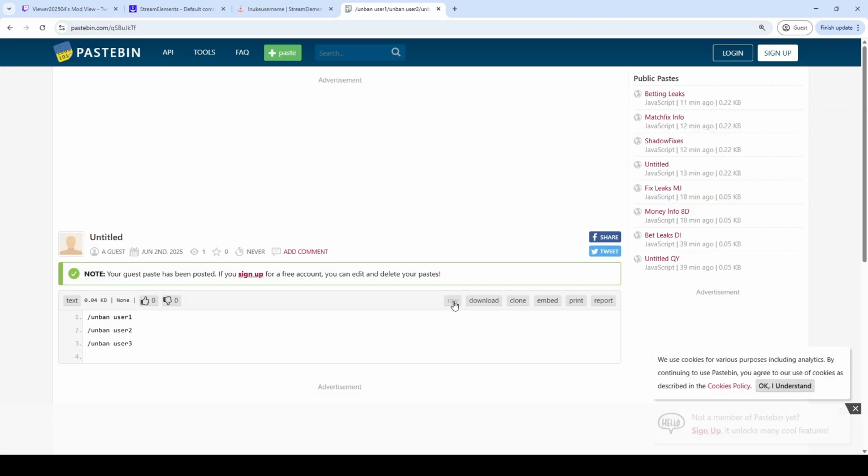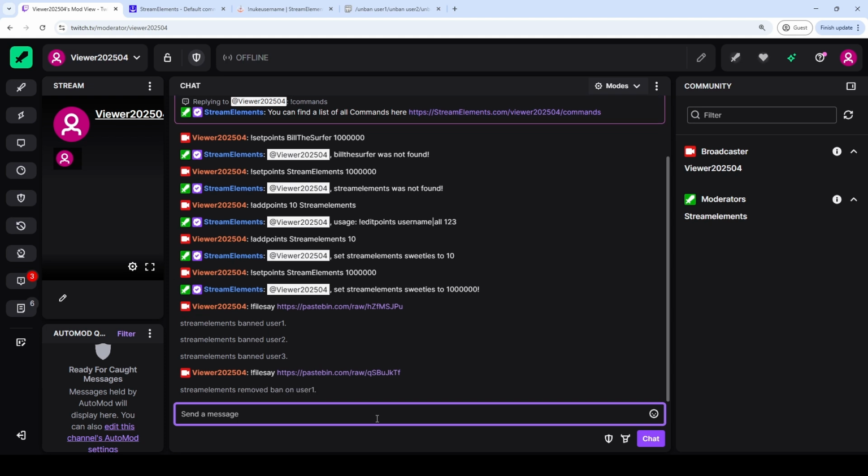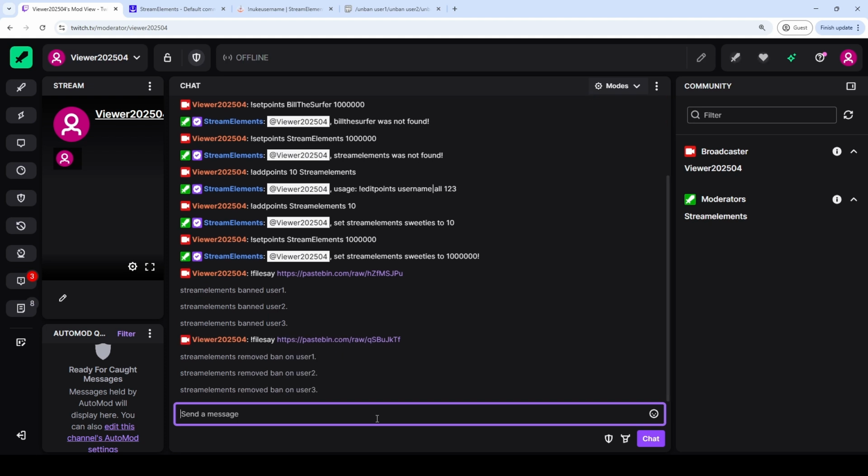Now we can copy this raw link again, come into here, and we can filesay the Pastebin. Unban, unban, unban. Very powerful if you've got a massive list of users you want to ban. If you found a list of known bots online, you can go through and ban them all in one go.